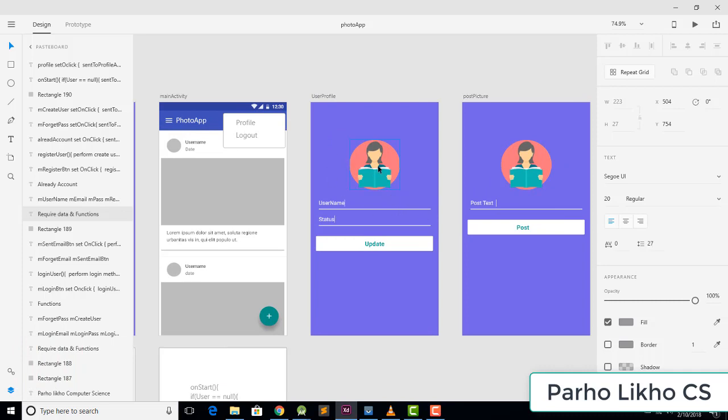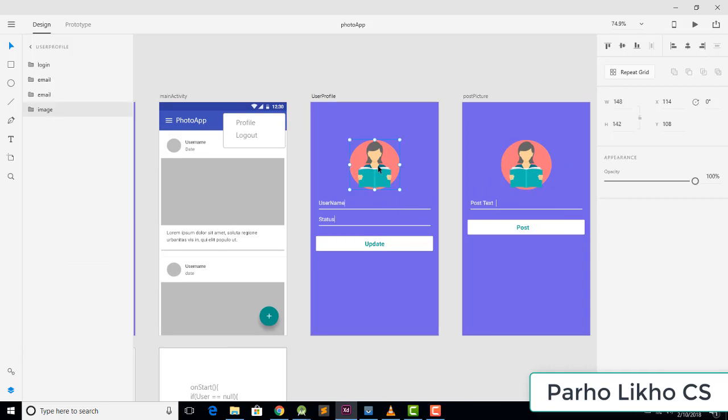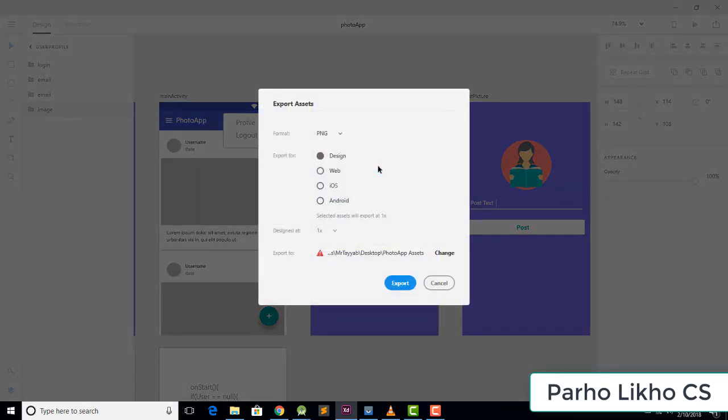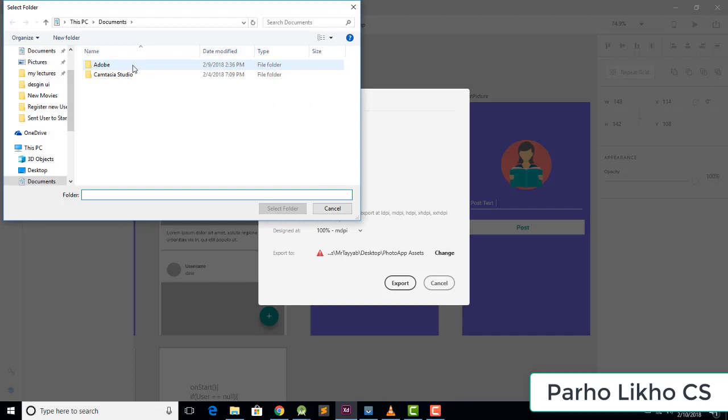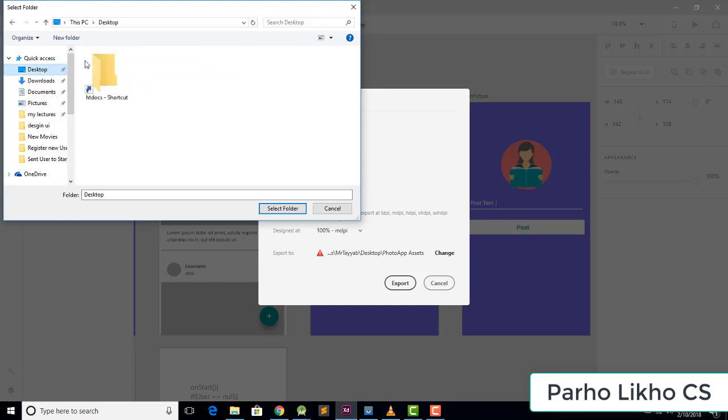So we require one image, so I import it with Control E, select the path, select Desktop, where I created a folder for PhotoApp.